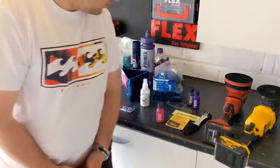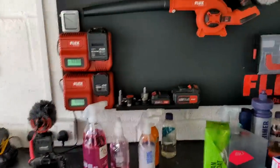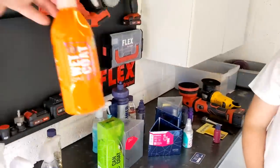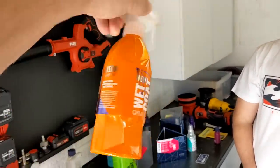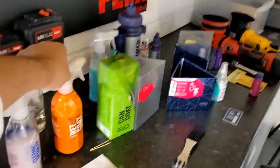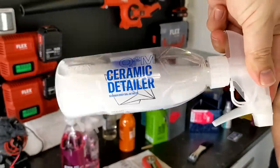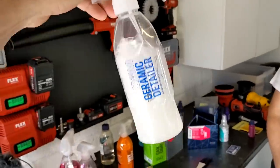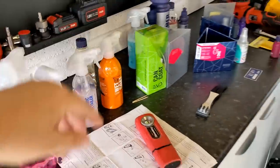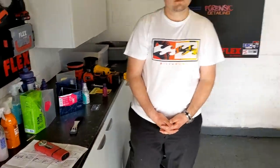And we've got a maintenance guide. Lou is already a fan of wet coat. So, you know, in 6 months' time or whatever, when you want to boost the hydrophobicity, you can use that, or you can use their ceramic detailer when you wash the car as a drying aid or spray and shine, and maintain the coating with the Gyeon products. It's the best way to go. And of course, the Gyeon Cure as well.